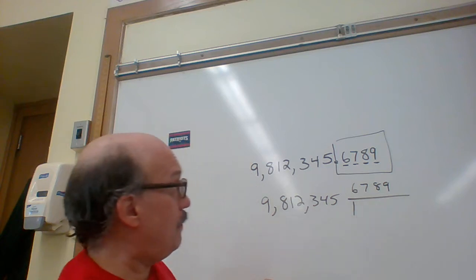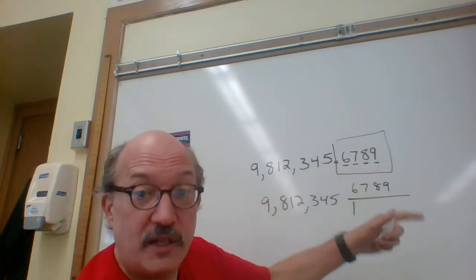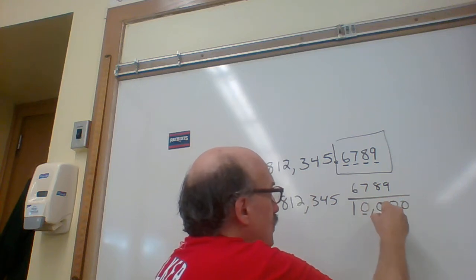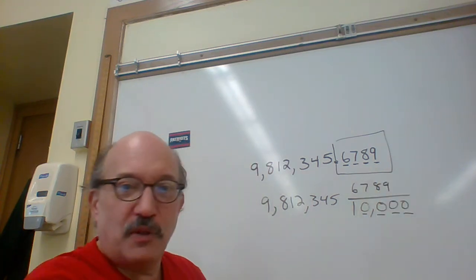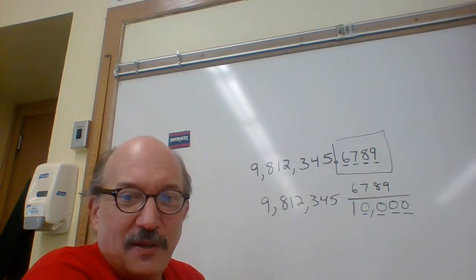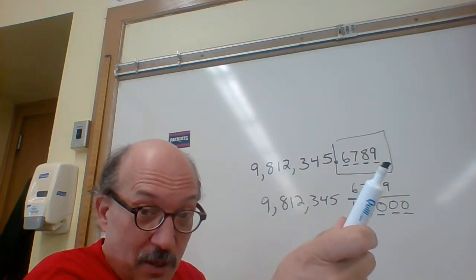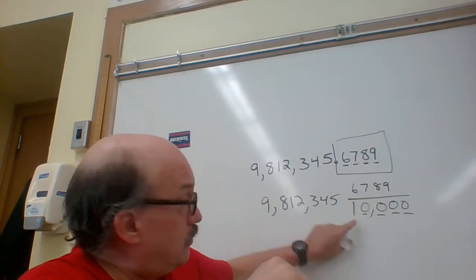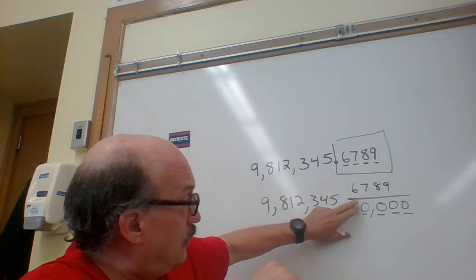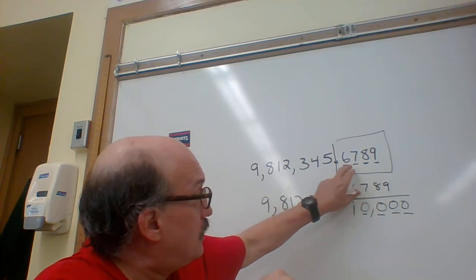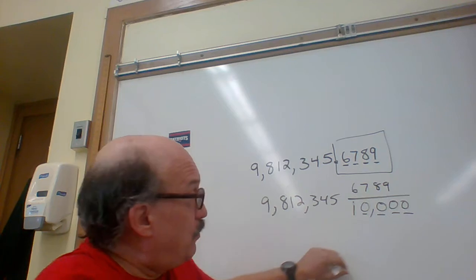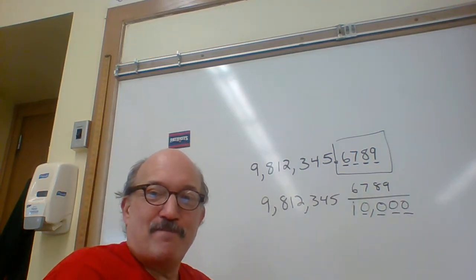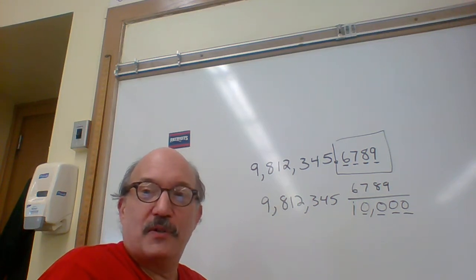You put a 1 here, and then you count: there are 4 digits to the right of the decimal point. So you put 4 zeros, 1, 2, 3, 4, corresponding with the 4 digits to the right of the decimal point. And the big mistake that people sometimes make here is to count the digits rather than the zeros. Don't count the 1. There are 4 digits to the right of the decimal point. They correspond with the 4 zeros. Okay? This is a review. I've already taught you this.